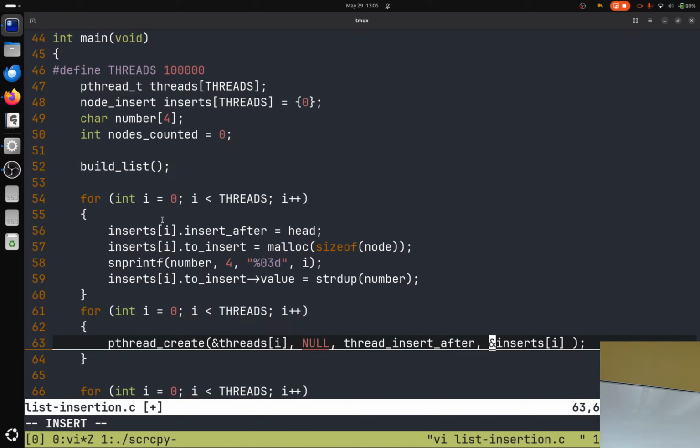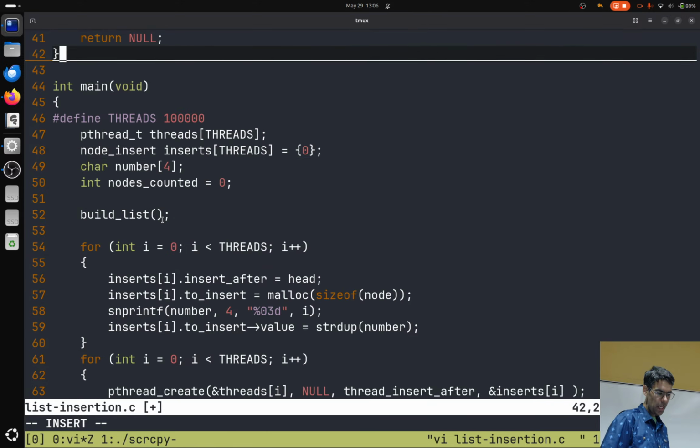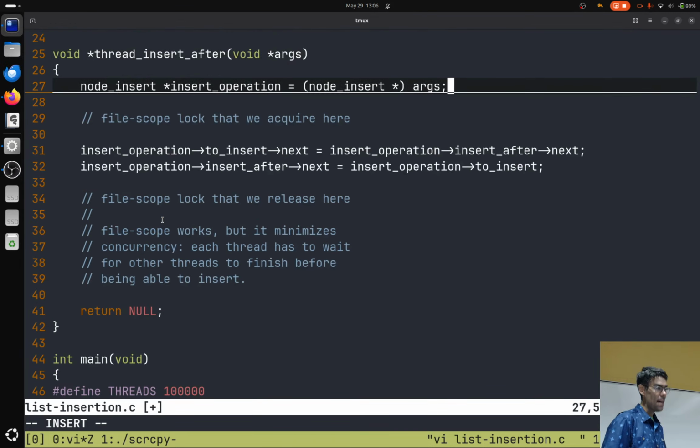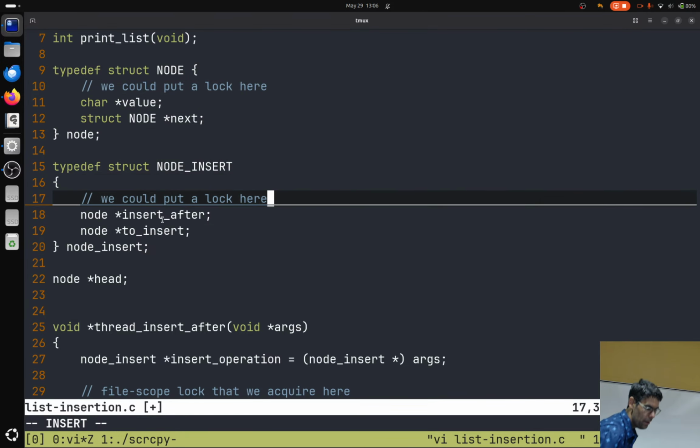So every thread of execution is going to get its own copy of an insert operation. So I'm not passing null here as the last argument. And what I'm doing in the function itself is I'm using that args value now, and I'm casting it to the type that I've passed to this thread of execution. So, very quick show of thumbs, is this going to work if I put a lock in this operation here?